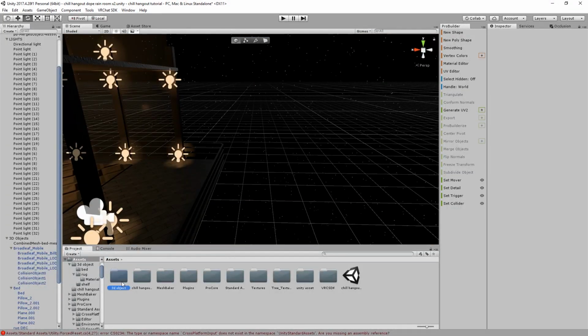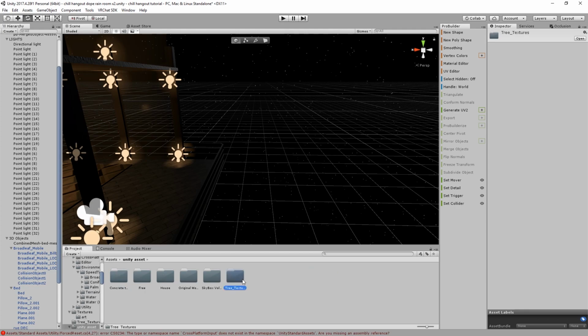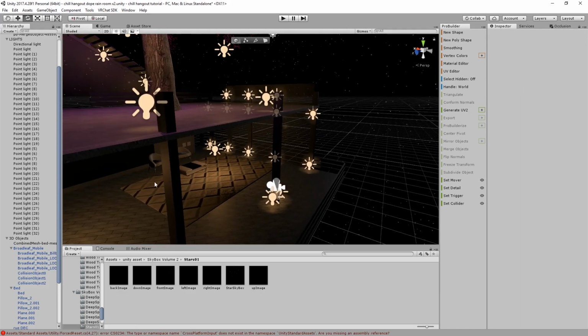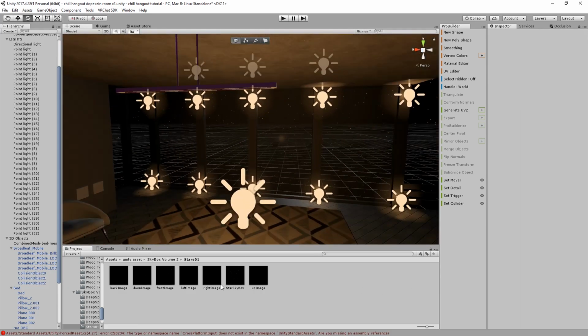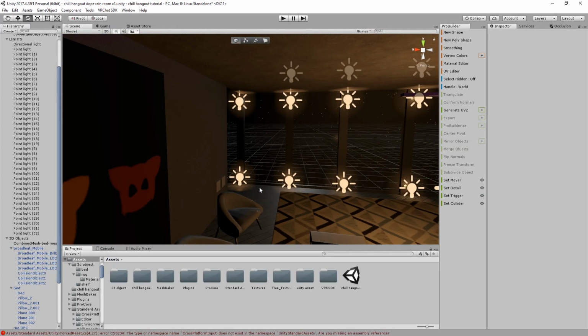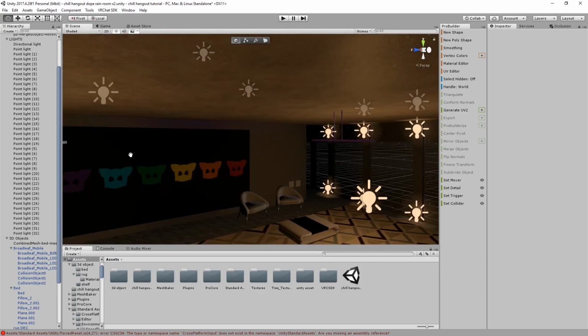Oh, the skybox. Remember at the beginning when I put that skybox in and I couldn't compress the images? Let's see if we can do something about that. 2 megabytes. It's not gonna let me. Alright, I'm just gonna leave it like it is, because I don't know what's going on with that. No big deal.